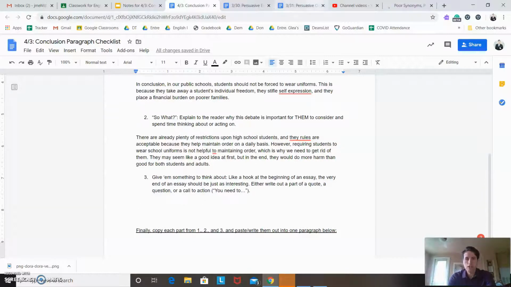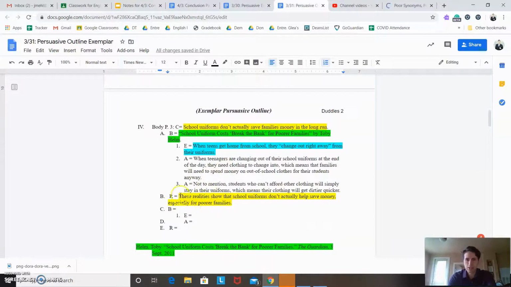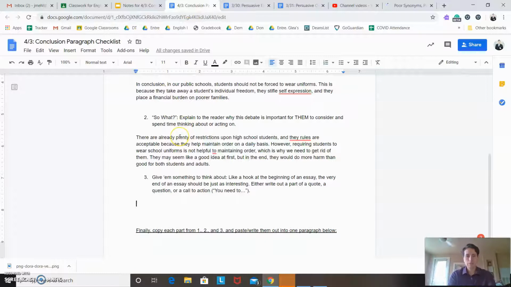I'm going to actually take a look at this last part of my outline. I'm going to look at my counter argument paragraph when I mention maybe using bandanas instead of using school uniforms. I'm going to ask my reader a question. Wouldn't you rather wear a stylish bandana on your arm and dress the way you want to? So I asked a question of my reader, and that's how I'm going to end my essay. That's how I'm going to keep my reader thinking about my essay even after they're done reading it.